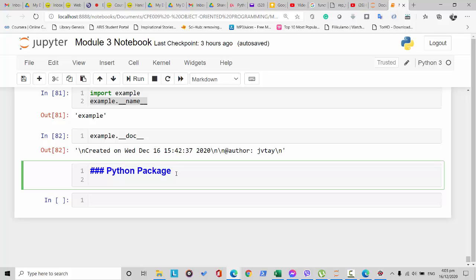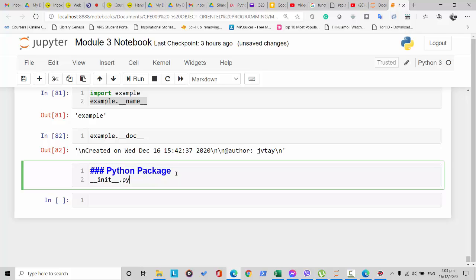A directory must contain a file named double underscore init and then double underscore. We call it init and then double underscore dot py. Yan. This file must be in the directory in order for Python to consider it a package, and this file can be left empty, but we can place the initialization code for that package in this file.